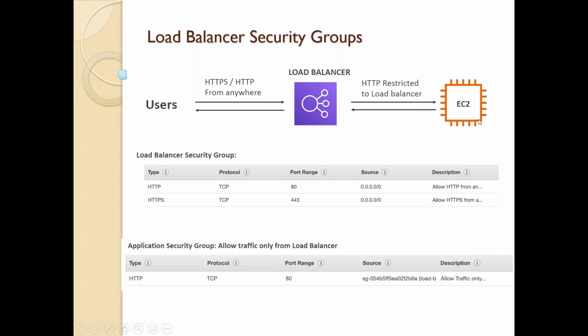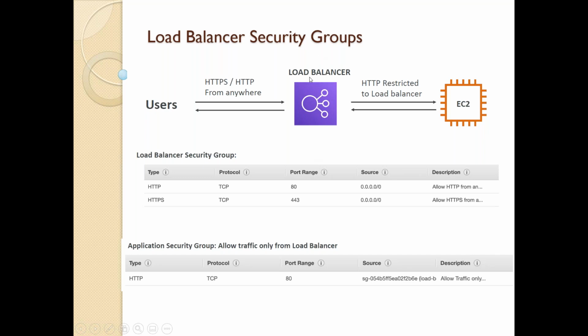The user cannot access this EC2 machine even though he knows the public IP and has our key, whatever key pair he has. Even if he has that key, he cannot do that. That is because when we set up the security group on this EC2, we set it in such a way that we receive HTTP traffic only from the load balancer's security group. So only if the traffic comes through this load balancer will it be allowed. Anything else that comes, other than from the security group, will be denied. That is how nobody can access our resources directly. They can only access through the load balancer.